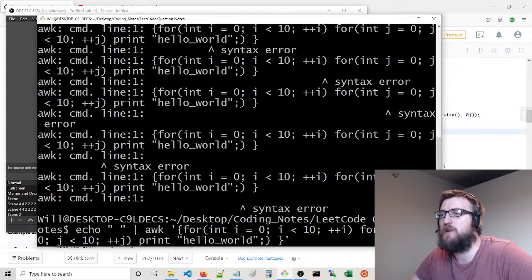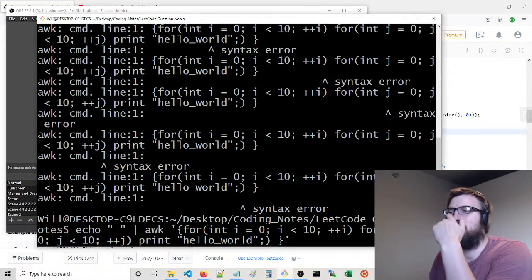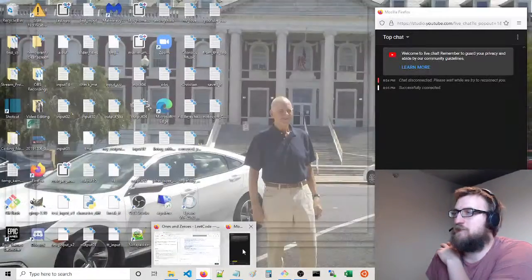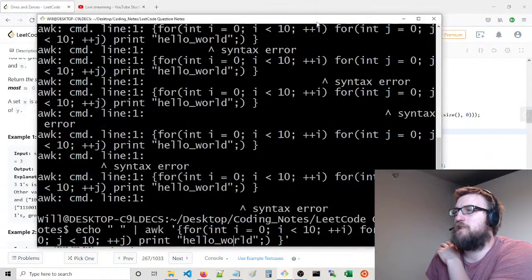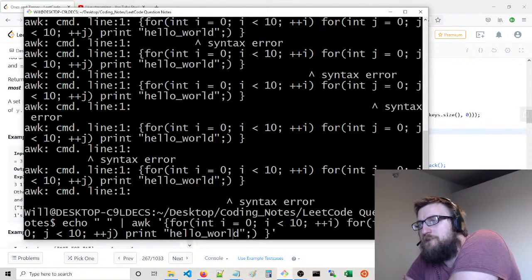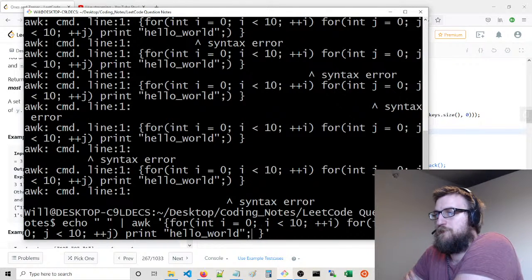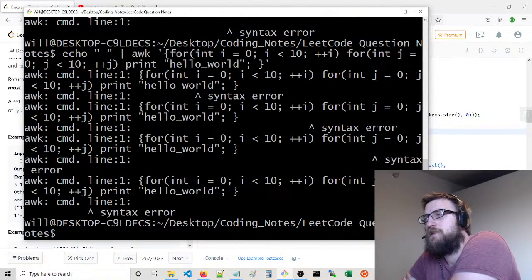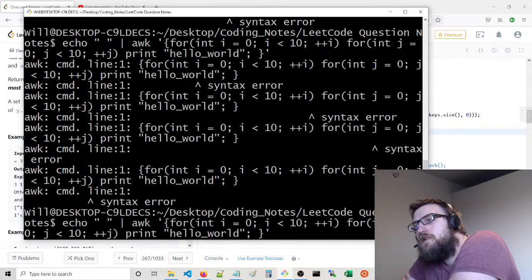We could also write the awk script in a text editor, but I like doing things on the command line. I think we could do this on the command line. Oh, I think it's actually this simple. Syntax error. I don't know.